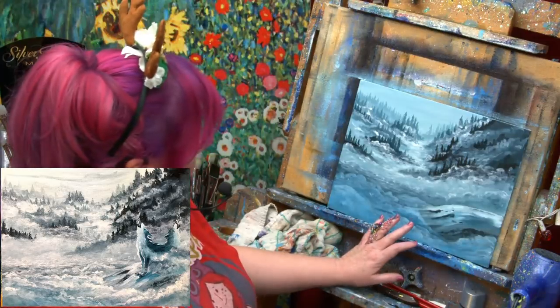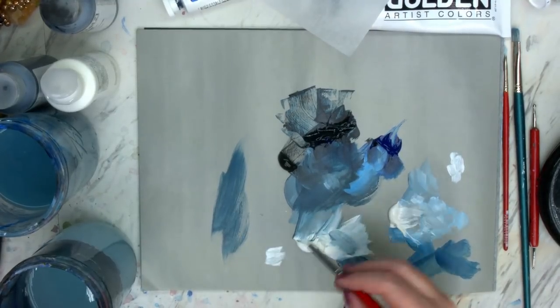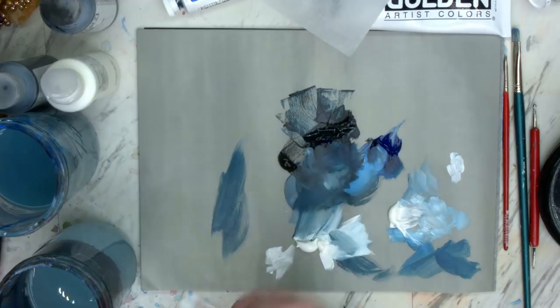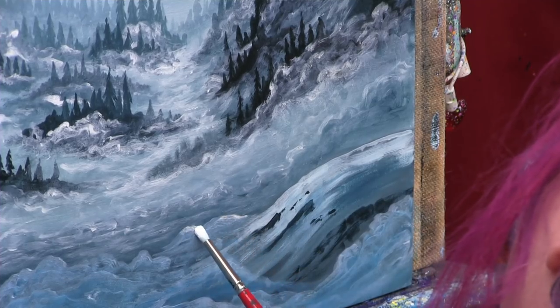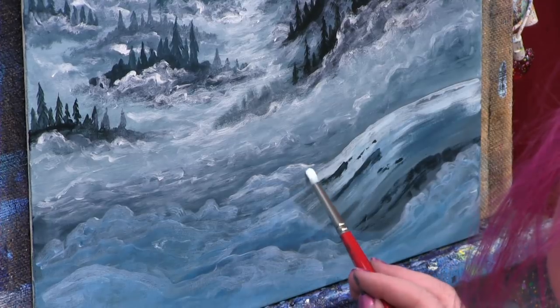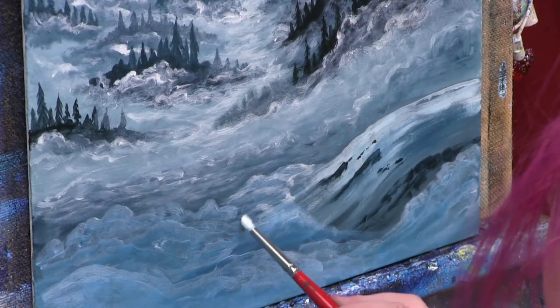So when I have that happening, I'm going to get into my titanium and do the same load. I pull into my paint, I come from the outside edge and I grab some. See how I'm grabbing it? I'm grabbing it and then I'm offloading, and that works it through the bristles. And now I'm going to give my banks a nice pop of white highlight. Isn't that fun? Again, a little bit like a shore, isn't it?